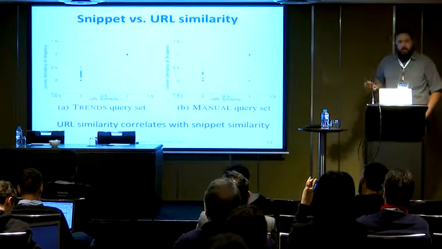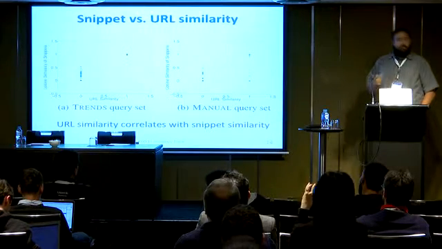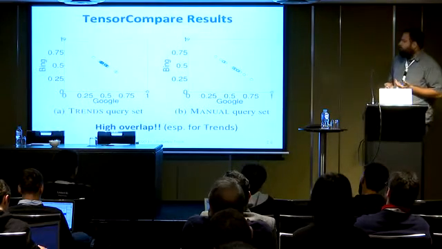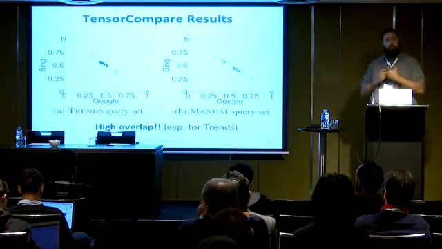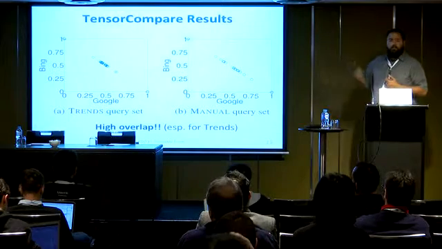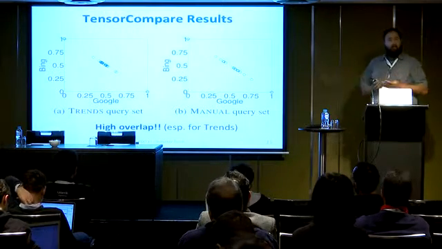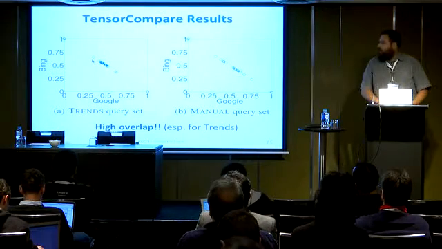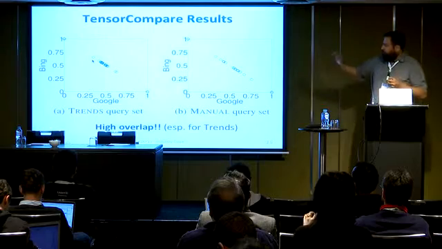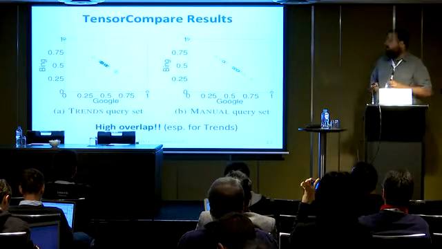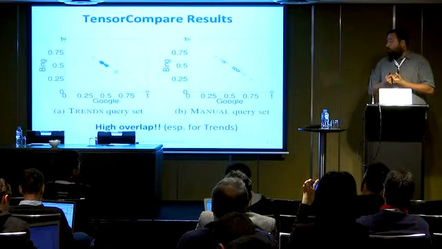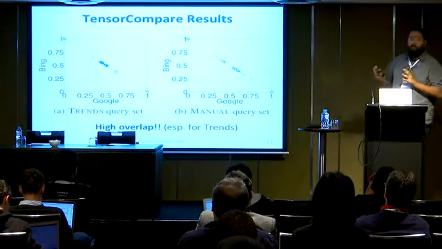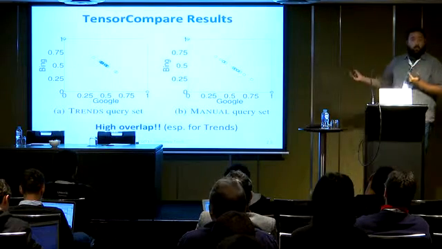And so this convinced us that this was a good idea to use the snippets as a surrogate for the representation of the result. Now, here are the results for Google and Bing using the tensor analysis tool. On the left, you can see the trend set, which is the highly popular set, and you see that all the points are around the 0.5, in the center of the graph. And so this tells me that the clusters with very similar membership cluster all at the same time. This means that Google and Bing highly overlap for very popular queries.